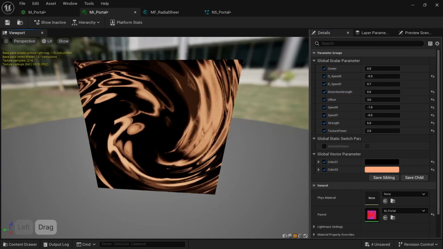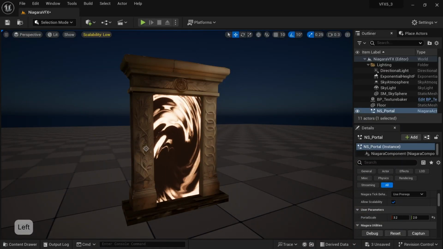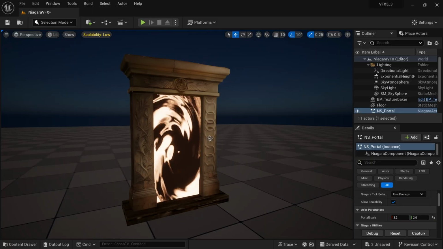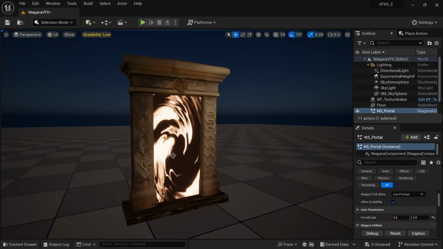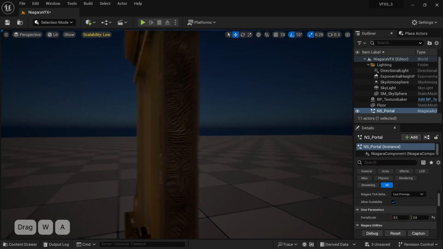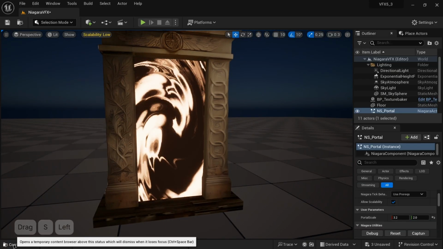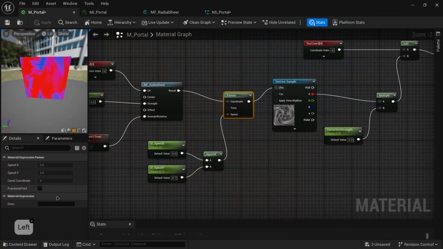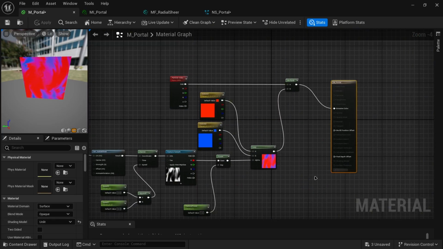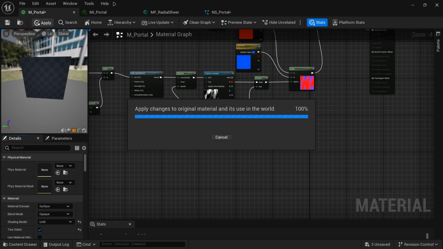Perfect. Now this is what we have, and this is the portal effect. We can also turn on two-sided since it's not visible on the other side here, and go to the material, two-sided, fire everything up.